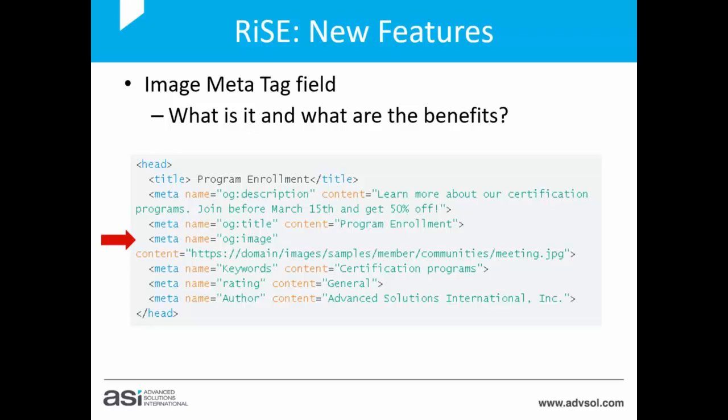Meta tags are HTML tags that you can find within a web page that contains information regarding the page's description, the title, some keywords which are often used for SEO, author, and images. This information, while not visible on the web page, helps social media networks gather information about your web page when a user chooses to share that page.